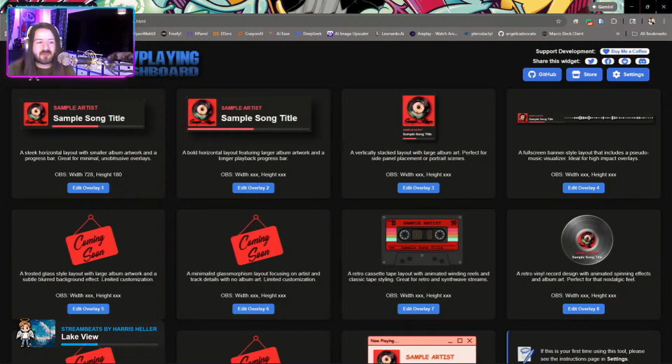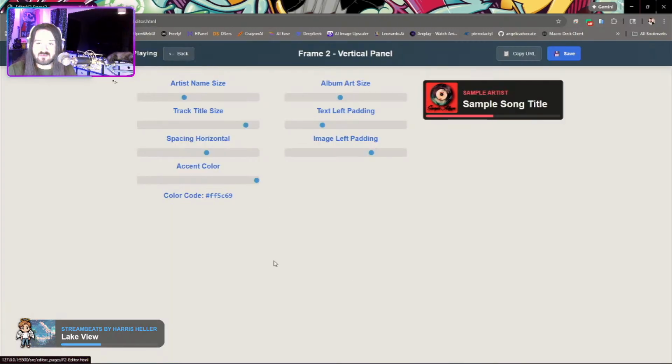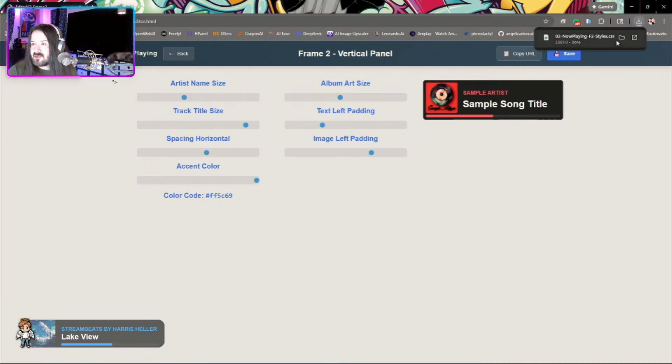And this is simple enough that I might actually be able to do it, because essentially, whenever somebody edits... whoa, I got real pale right there, huh? Essentially, whenever somebody clicks the save button, right now, you see it just downloads a CSS file, and then it's up to you to put it where it needs to go to work.